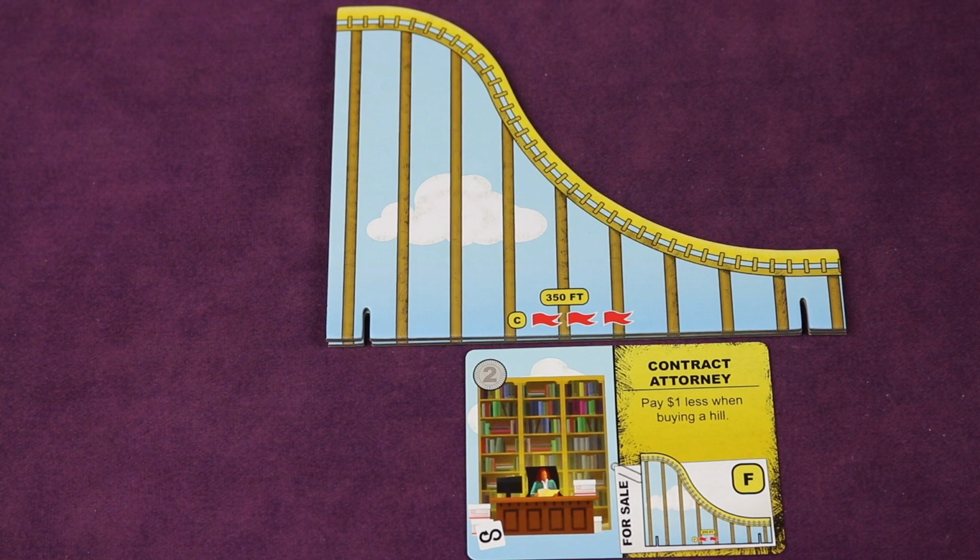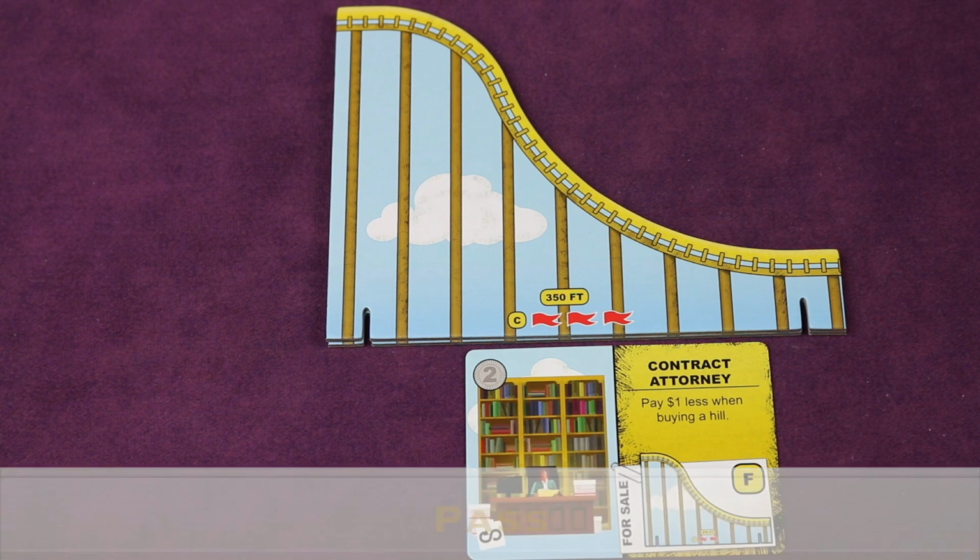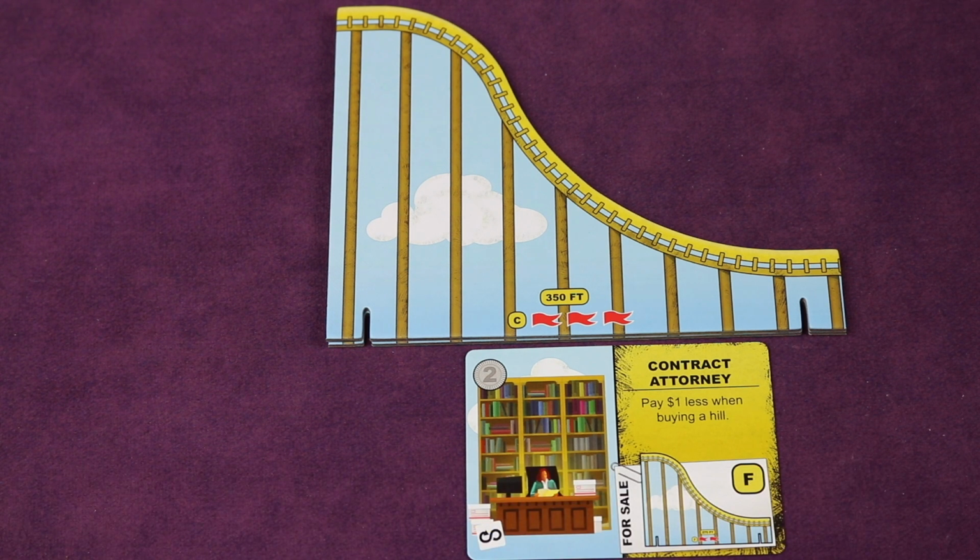Now that the active player has set the price, the player to the left of that active player, just clockwise, will have 2 choices at the beginning of the game since nobody has any hills left. The first choice is they can pass, and then simply it would go to the next player clockwise to see if they would like to purchase it.